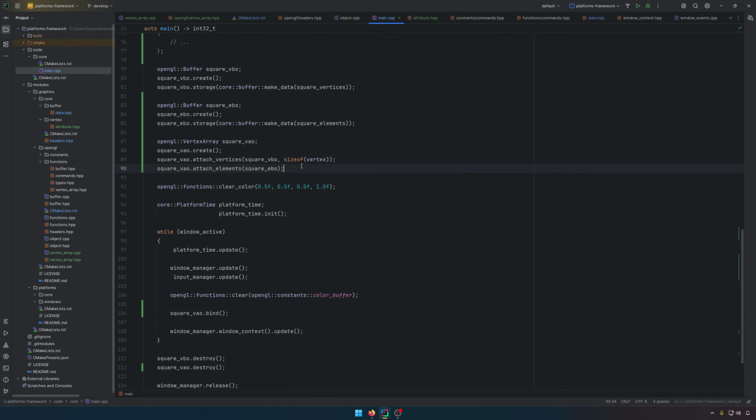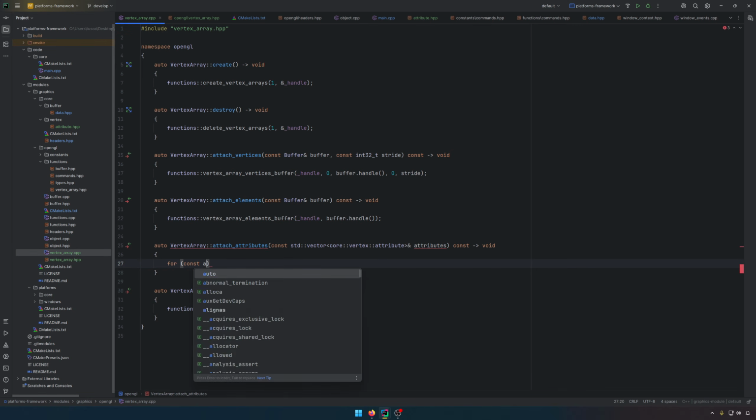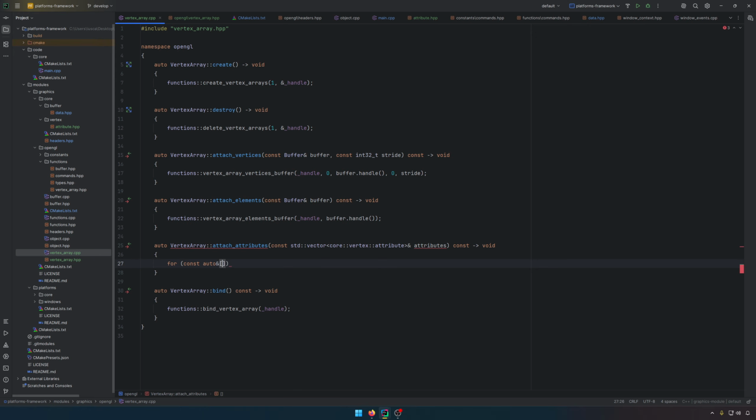Okay, now we need those attributes. So inside here, first we'll have a for, constant auto, and we will use a structured binding, which is not that recent for C++, but not that used yet. So we'll have something like index, size, type, and offset.